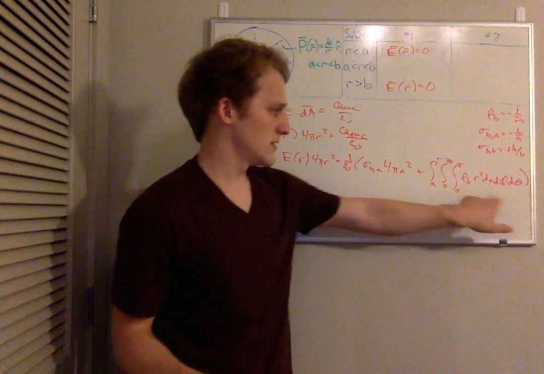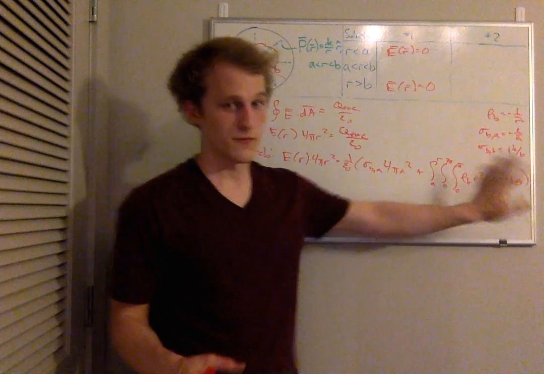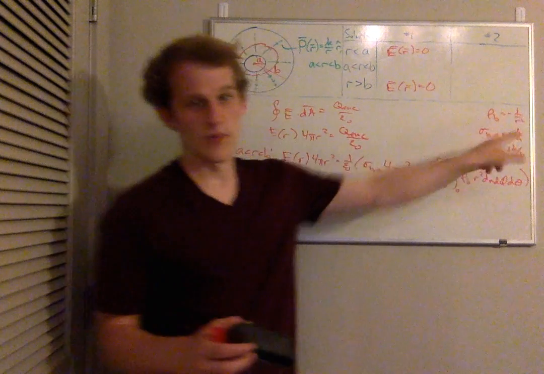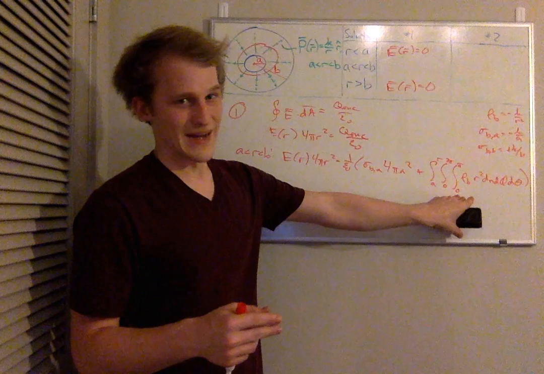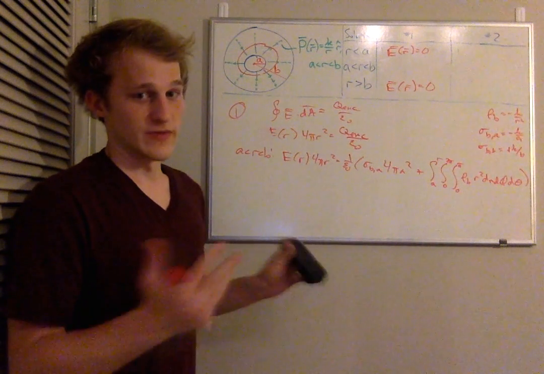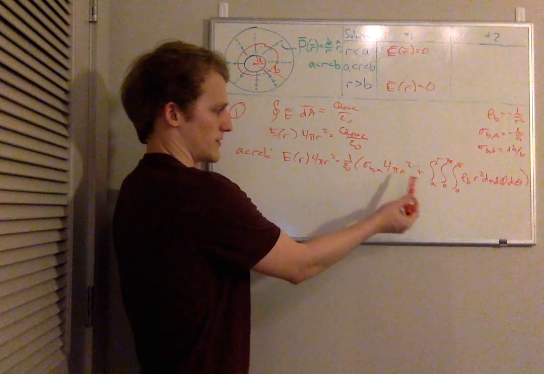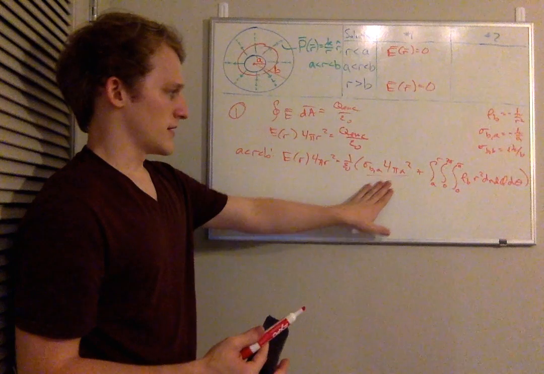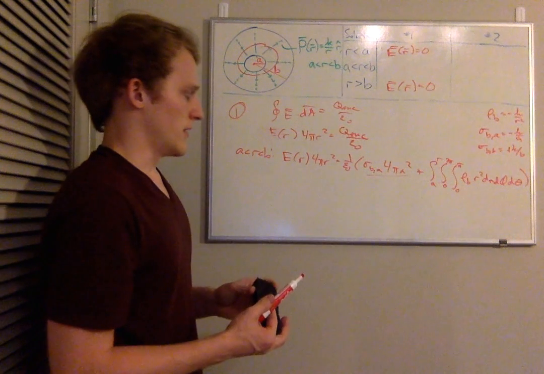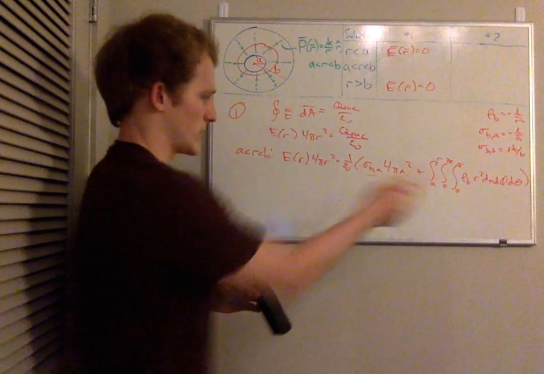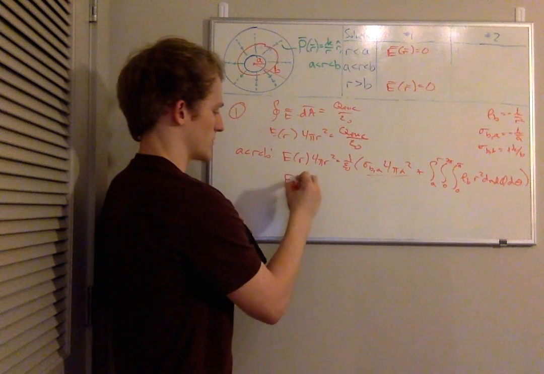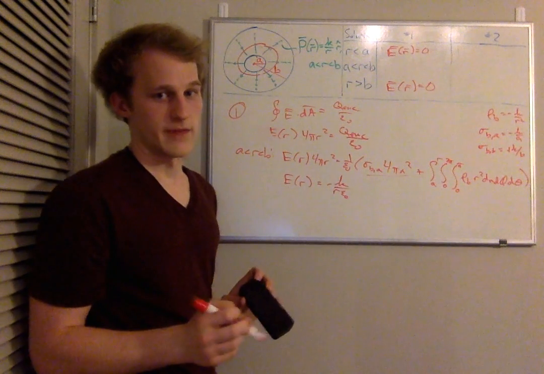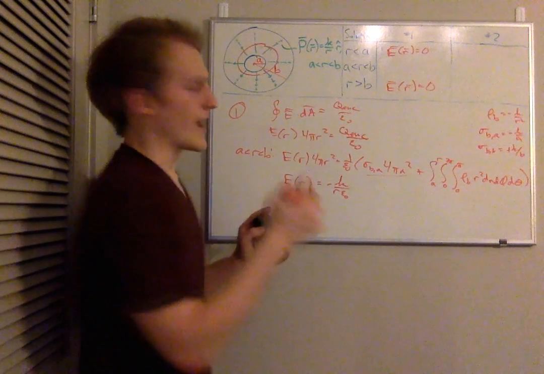Now, when we evaluate this, the d phi, d theta integral is going to give us 4 pi. The r squared is going to be canceled out because there's an r squared in the denominator of rho b. So this is just going to be the integral of minus k from a to r times 4 pi. The a part is going to cancel out with the surface term, which is 4 pi times a times k. So that will cancel out, and then when we divide by 4 pi r squared, we are going to get the electric field of minus k over r epsilon naught, in the r hat direction.